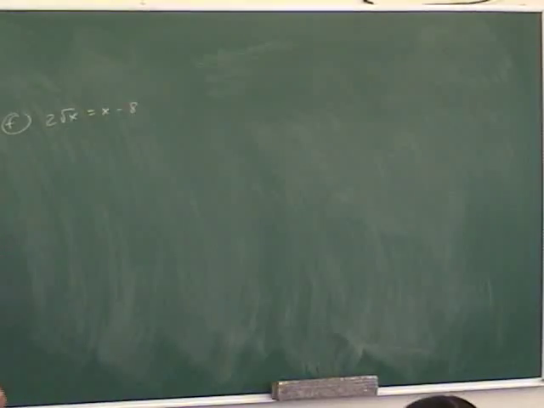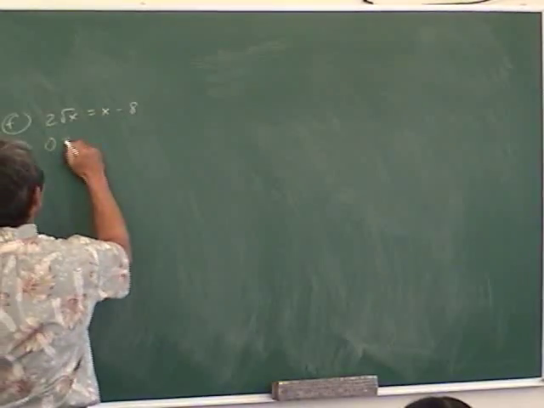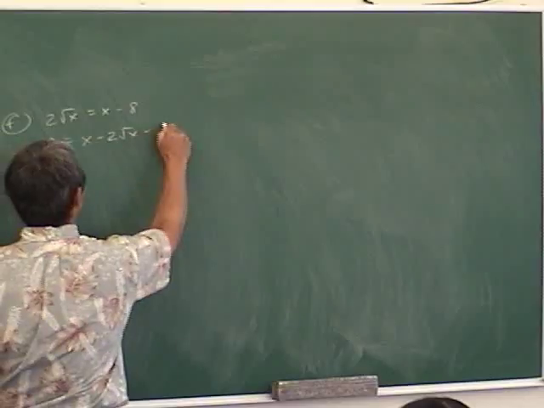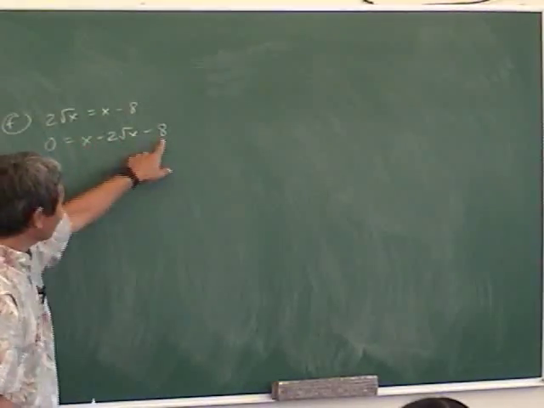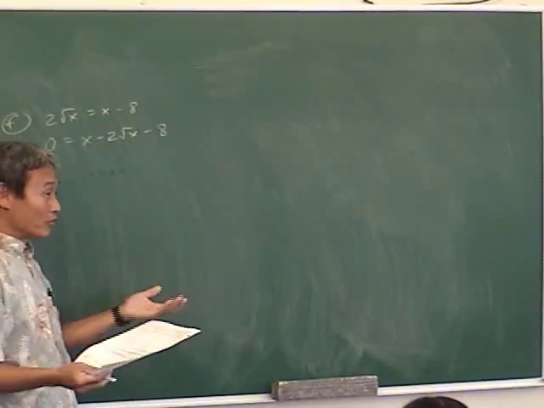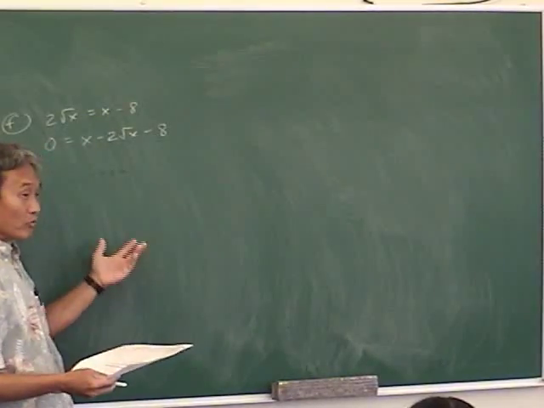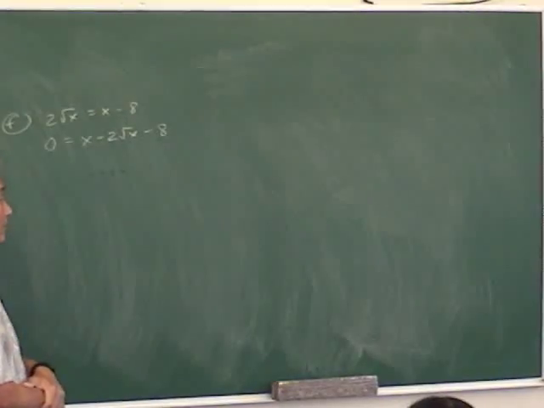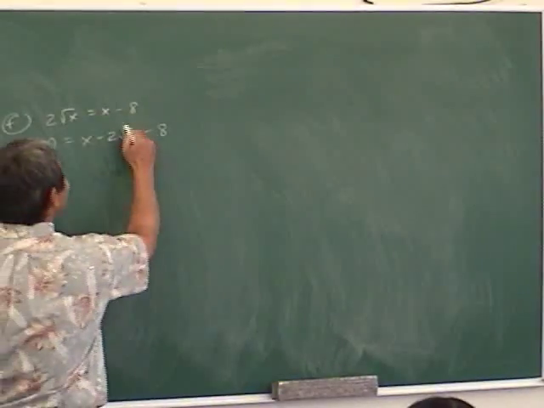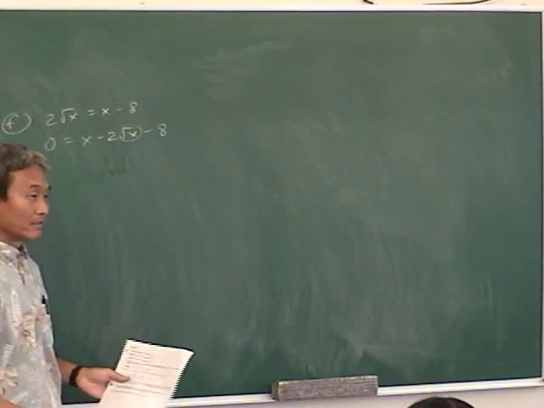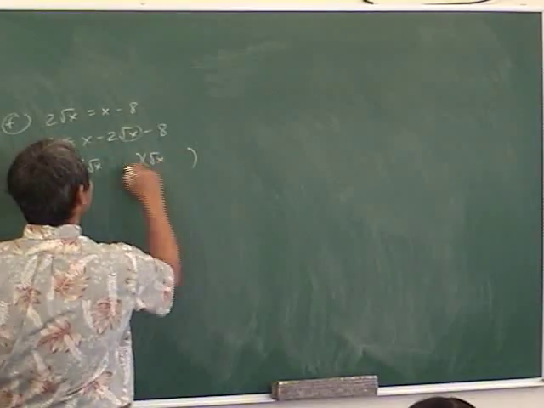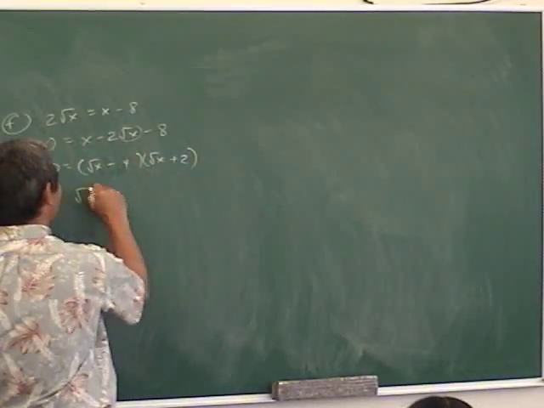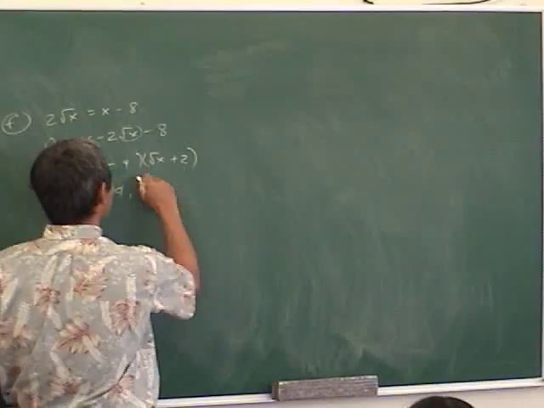Yeah, so instead of squaring both sides, only square both sides if necessary. Why not just make one side 0, like this, and go, hey, that has quadratic form. This power is double that power, that's a constant, it has quadratic form. So if you want to do the u substitution that you were taught last year, what would you let u equal? Yeah, root x. Whatever this is, that's what you let u equal to. You were taught that. But come on, we're beyond that. Just do this already. Just root x minus 4, root x plus 2. So therefore, root x is equal to either 4 or negative 2, but I'm going to cross that one out.